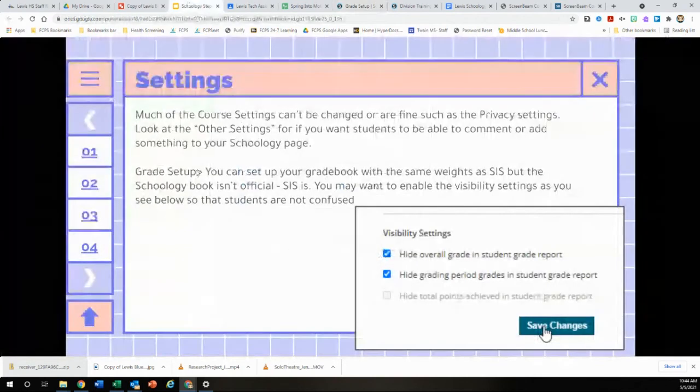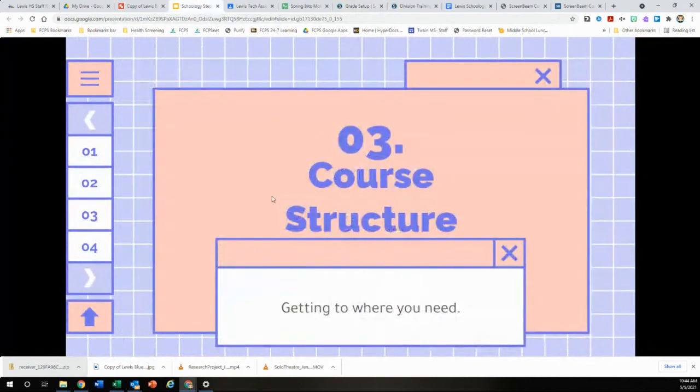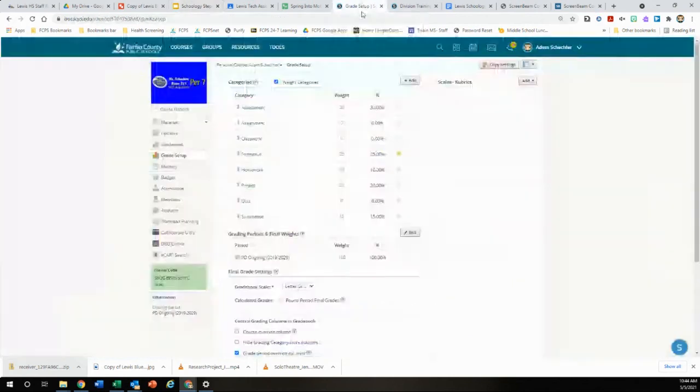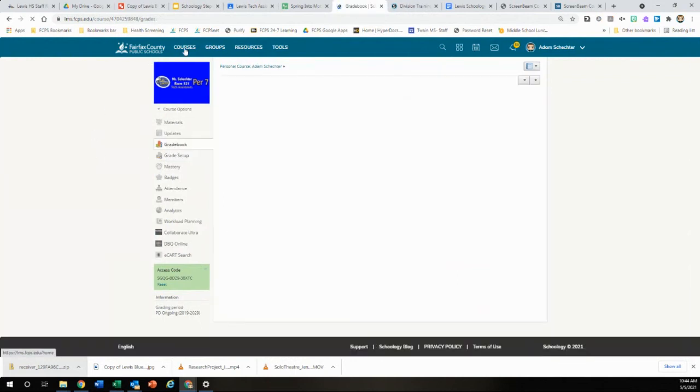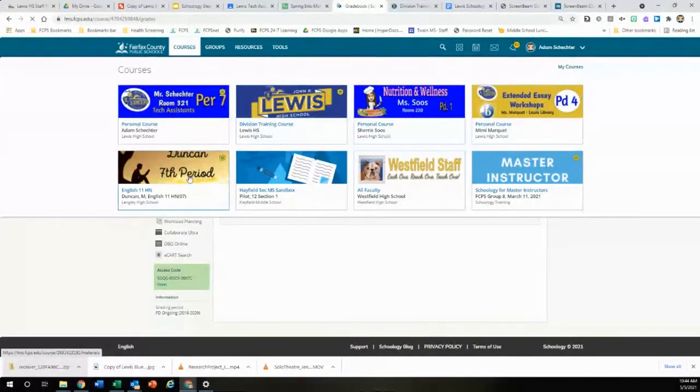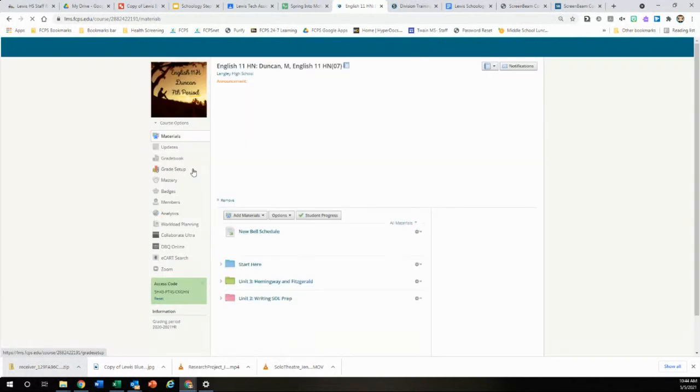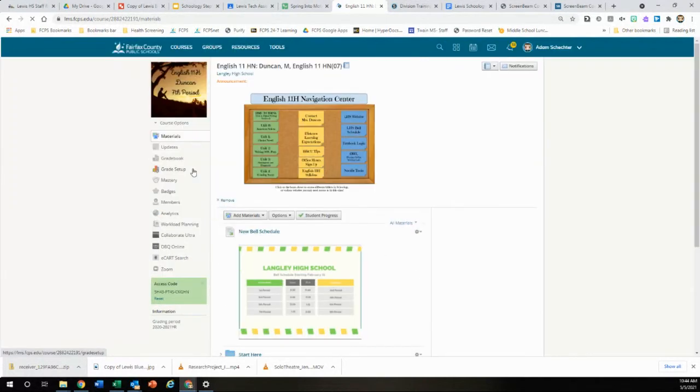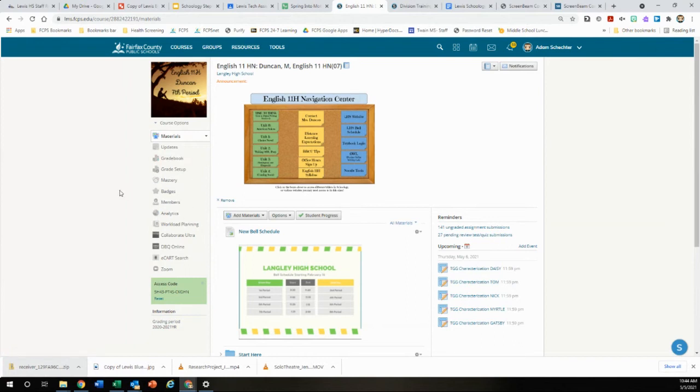So I have a question. Do you hide the grade book or you press the other options? So as far as I know, there's no way to actually hide the grade book. Let's see, yeah, hide grading category score columns. Right. So what that does is that just hides, you know how in SIS you can do assignment weighting and stuff, and you could actually see what your percentage and the different assignment weights are. In Schoology you can do the same thing.